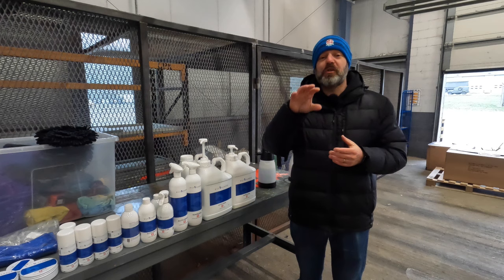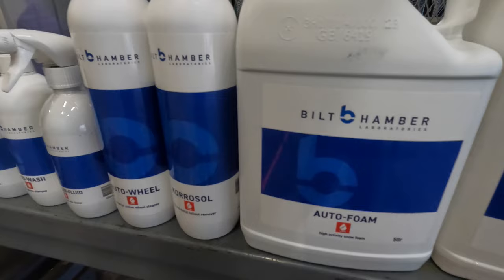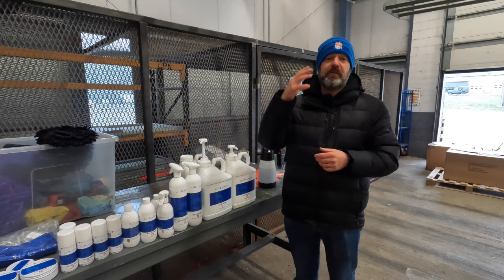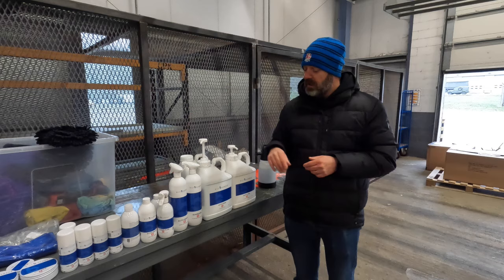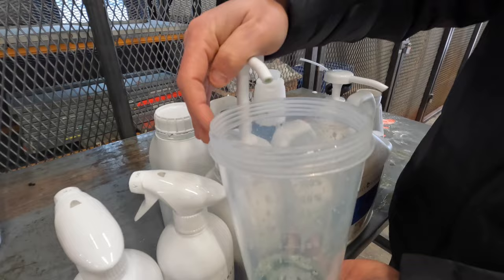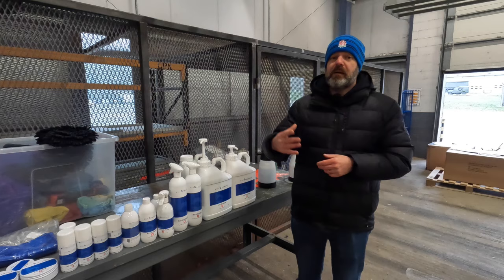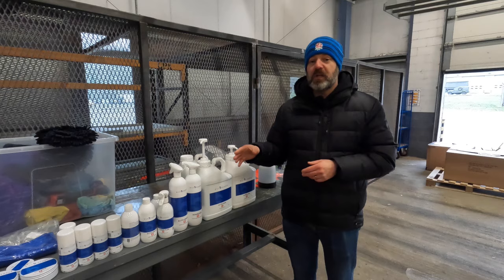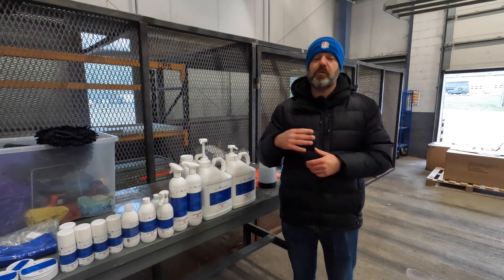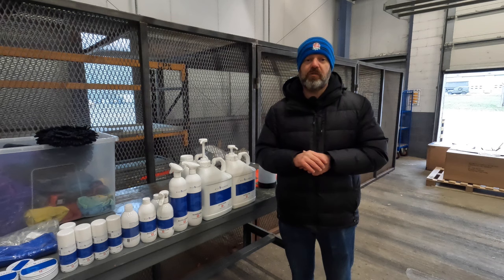Okay, so what you should have seen now is Andy do a sweep round this absolute stunner of a car, and we're going to quickly talk about the products that we're going to use in this safe maintenance process. So, first of all, we're going to do a pre-wash with Surfix HD, about 50 mil with a litre of water. We're then going to follow up with our Auto Foam, working at about 2% PIR. Then we're going to come in with our contact wash, which is Auto Wash, a highly concentrated shampoo, so about 5 mil to 10 litres of water. And then we're going to follow up with a quick chemical decontamination with Corazol. Hopefully that should be our car nice and washed, and then we will drag that inside to test that Hydra-Wax.